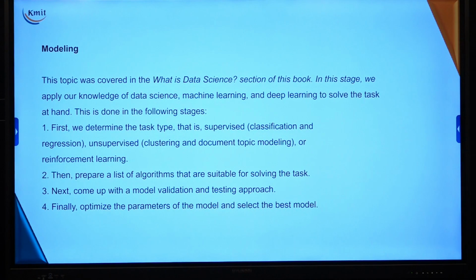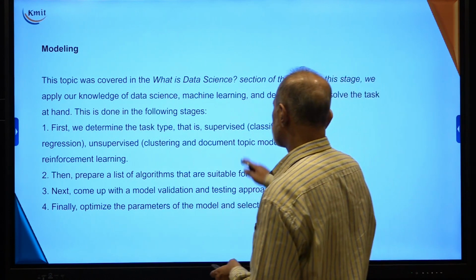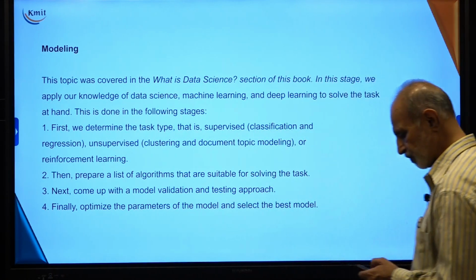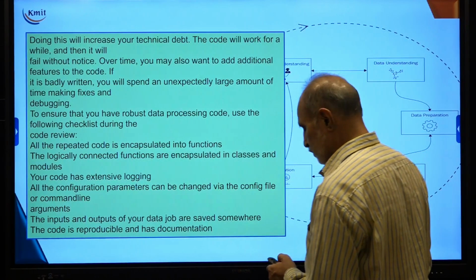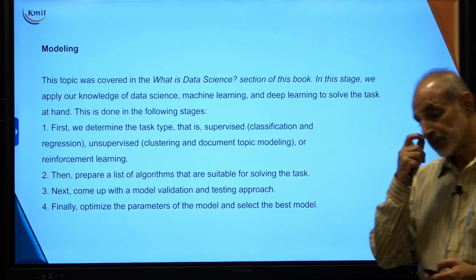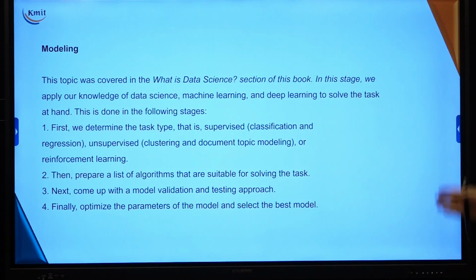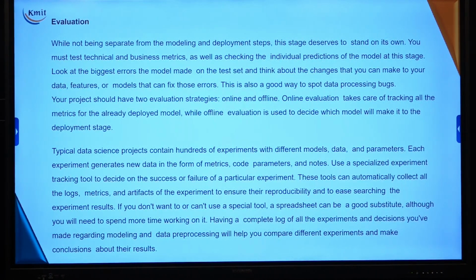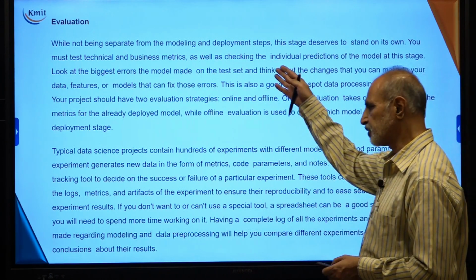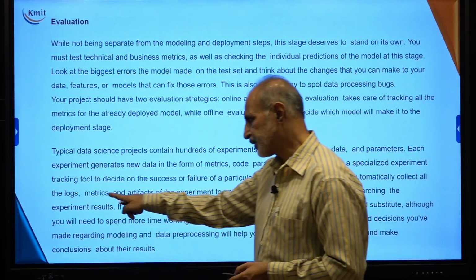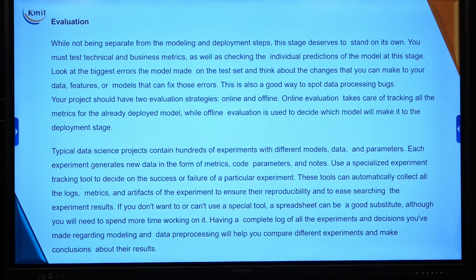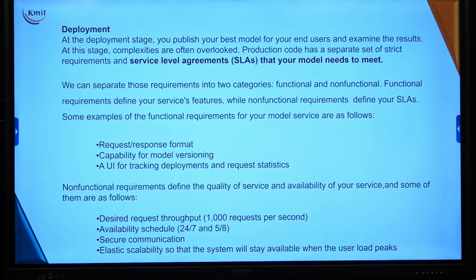Then the second topic is modeling. This topic is what we covered in data science. First determine the task, that is supervised or unsupervised. So we do the modeling and we go with the supervised algorithm or the unsupervised algorithm, then we process the algorithm. This we have already seen in detail previously too, and we go for an evaluation. Whenever a data set is there, we have to deploy the model and set up our evaluation criteria. We take the metrics, we take the log, we take the artifact and effect on the reproducibility of the data set. So this is the whole evaluation process, and then finally we go with the deployment.